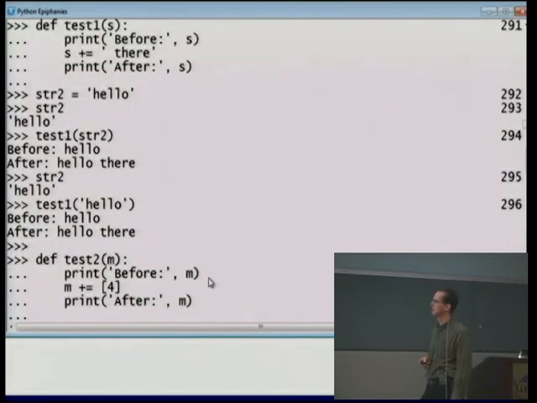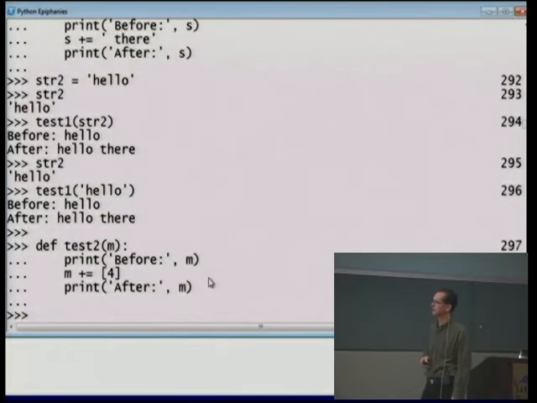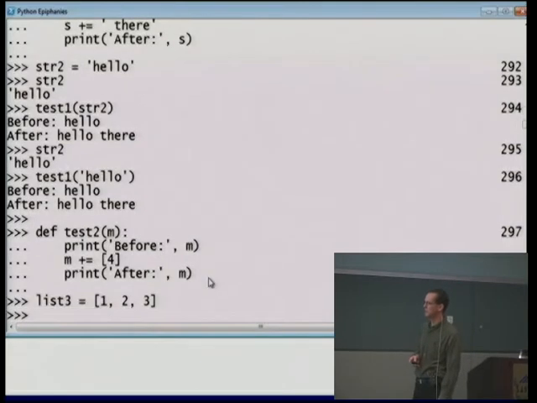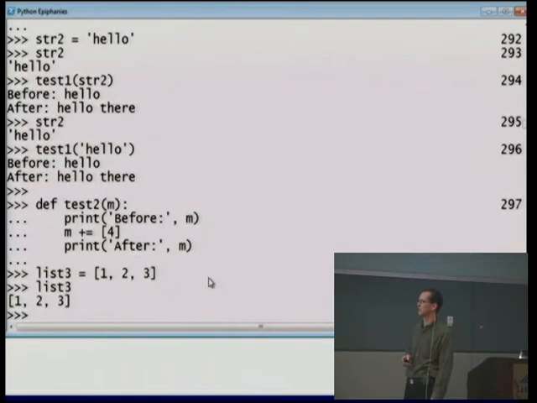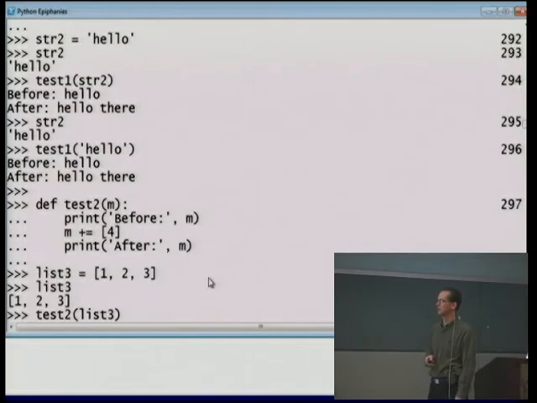Typo, sorry. All right. Similarly, a list of 3 elements. What's going to happen? Object gets created, name refers to the object, name's dereferenced, the reference to the object, or you can think the object is passed, or the reference to the object is passed. Locally in here, that list is referenced by the name m.